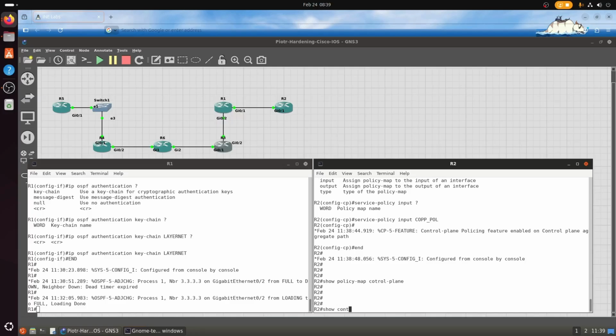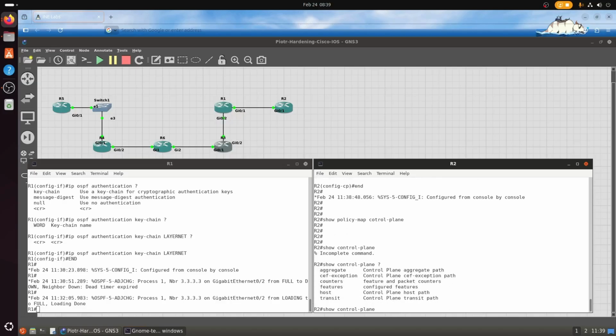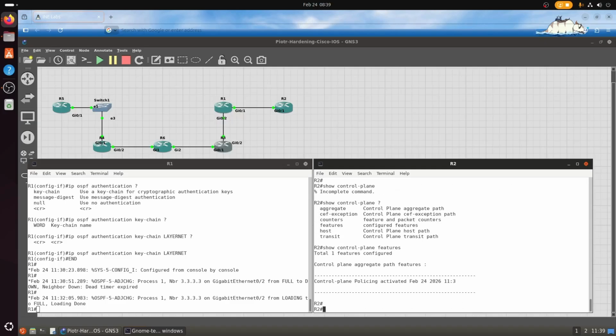Show control plane features. Alright, so it shows us that the control plane policy is activated. Right, really good.